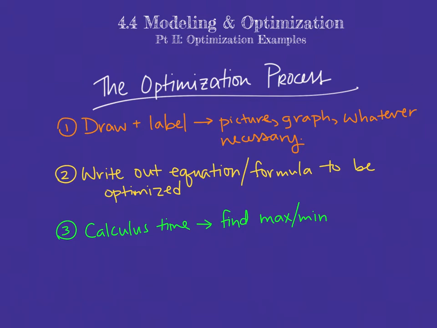You want to take the first derivative and set it to 0. That gives you your critical points. Remember, critical points can also be where the first derivative is undefined. We just haven't had an example like that yet. So we find our critical points and figure out if they fall into the domain of our problem. And in order to figure out whether those critical points that work are minima or maxima, we can do a few different tests. For the first example, we performed the second derivative test in order to figure out which x value yielded a relative maximum.